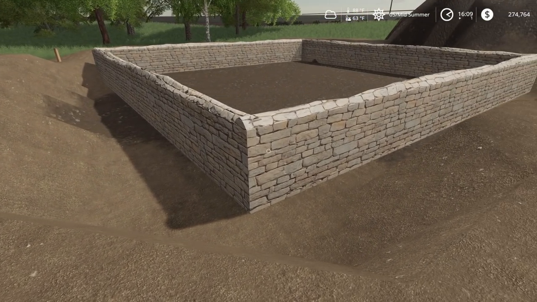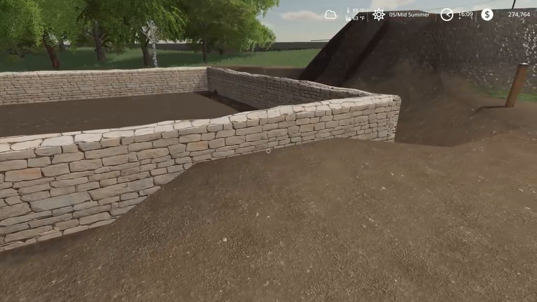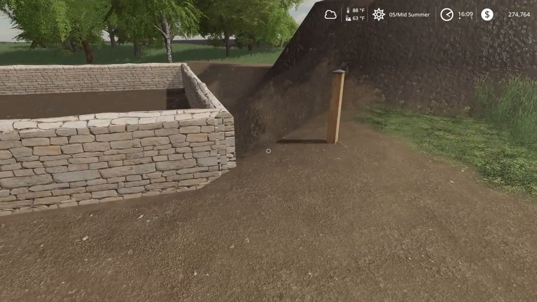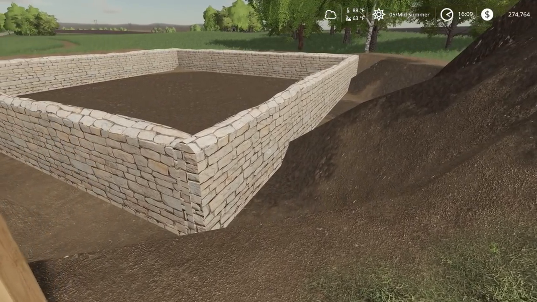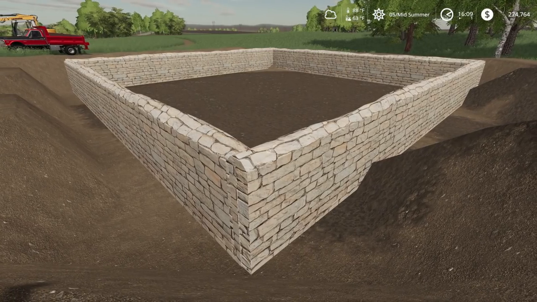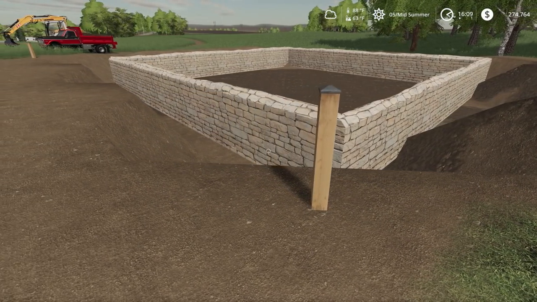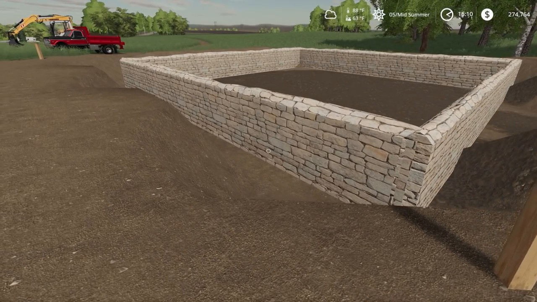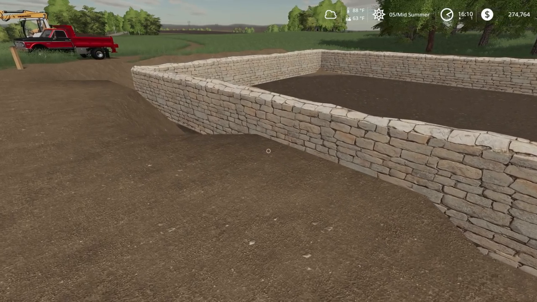So now we need to backfill all this foundation in to make sure it's set. And then we will level that off good enough because this is a few days later. I know usually foundations you need to let them sit for a while, but it's a few days and we're going to level this off so we can start building a house.